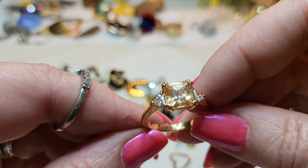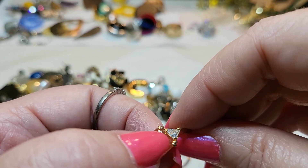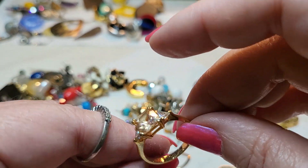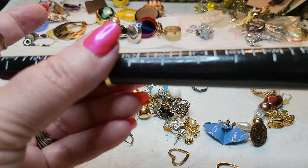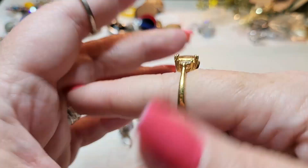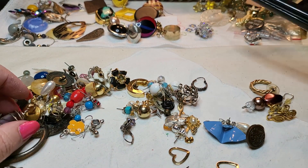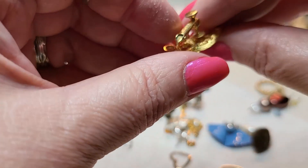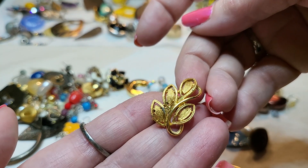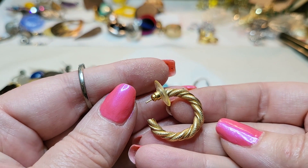Here's another one — pretty ring. That's glass, gold tone. Yeah, I don't see any markings in it, no name brand or anything. And it is a nine and a fourth. Very pretty. We got another earring — that's a screw back, and this is Napier. Very pretty, gold tone post. Very nice.